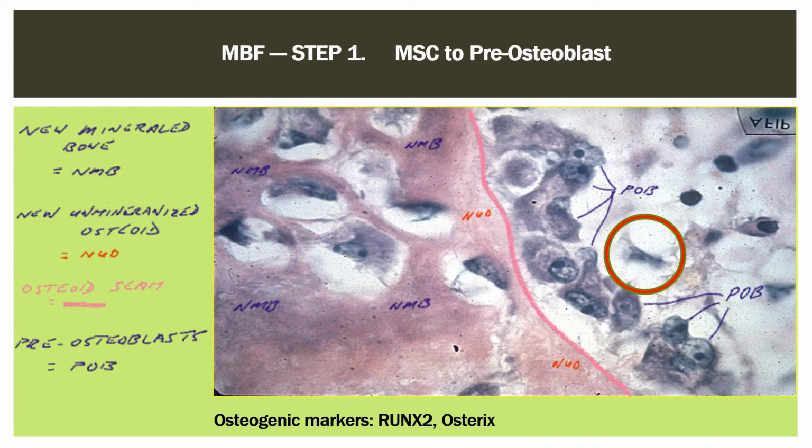An MSC, the spindle cell, is circled. Purple-stained, mineralized, newly formed bone is on the left, crowded by a row of osteoblasts producing light pink, unmineralized osteoid in the middle. This is obliquely aligned on the pink-stained surface of new bone called the osteoid seam. Adjacent are pre-osteoblasts. These cells move to the osteoid seam, enlarging on the way.